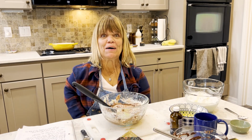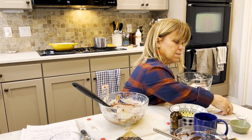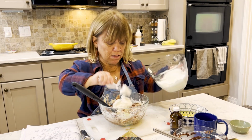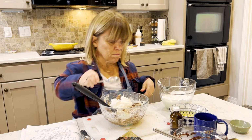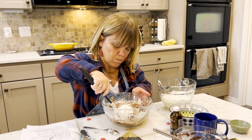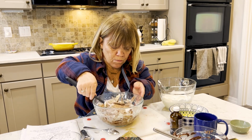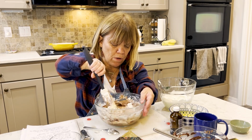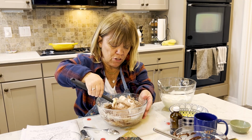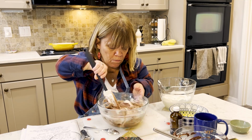Okay, now for the egg whites. I'm going to fold in just a little bit of the egg whites. You still want to be able to keep that fluff. That's why we're folding it instead of just stirring it.